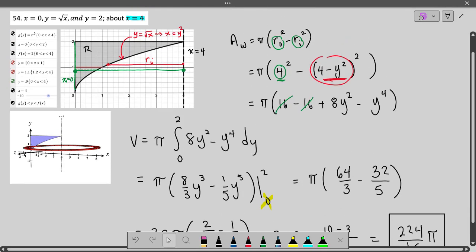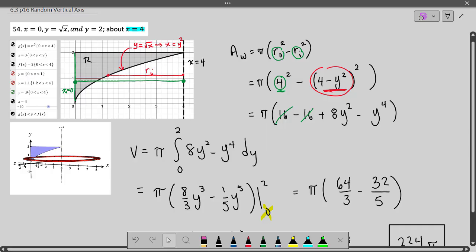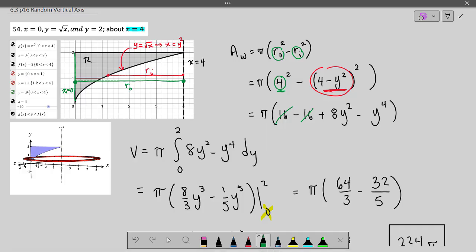So one of the things just to keep in mind is that if you draw your inner and outer radius, just look at the endpoints, and don't get hung up with the fact that this red one is not in the region. It's a horizontal distance, so you take the right x minus the left x. The left x is a function because it's changing. Here, the left x is not a function. It's just always constant. It's always 0. So, yeah, it'll take a little bit of practice, for sure.